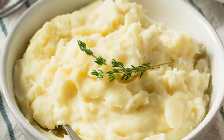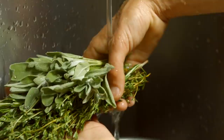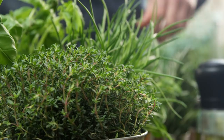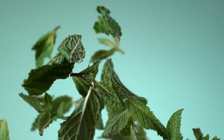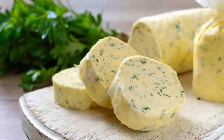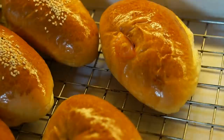By nature, mashed potatoes are a rich and decadent dish, and fresh herbs can brighten things up a bit and add extra flavors. Although you can pop some fresh or dried herbs into your cooking water to amp up the flavor, you can also add them at the end. Mashed potatoes are super versatile, and you can customize the herbs to match your main dish — options include everything from basil to mint. You can mix in delicate fresh herbs at the end, sprinkle them on top, or infuse your butter with sage, basil, dill, or chives for a more subtle and exquisite flavor. Herb butter has tons of other applications too — you can put it on steak, other vegetables, or spread it on dinner rolls.